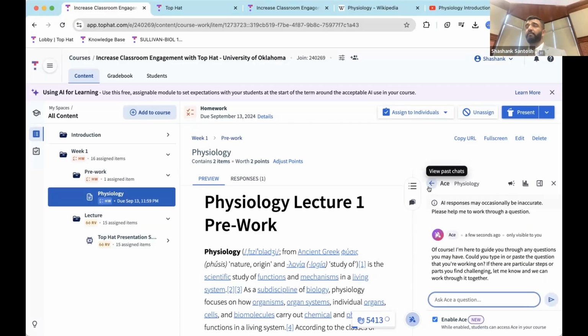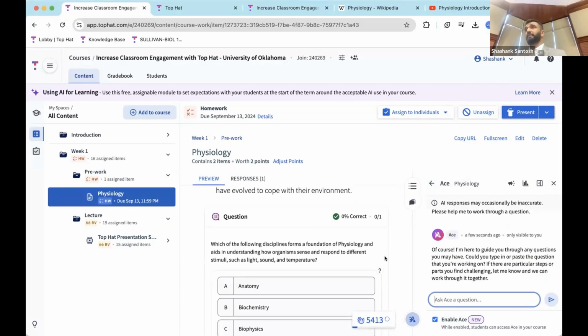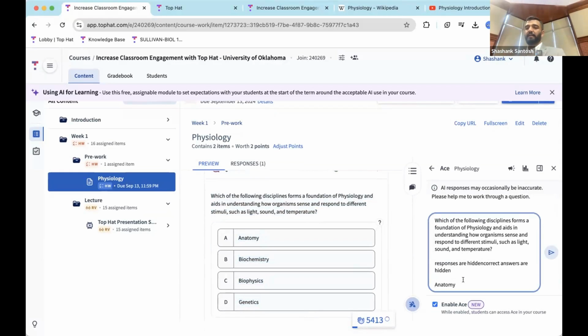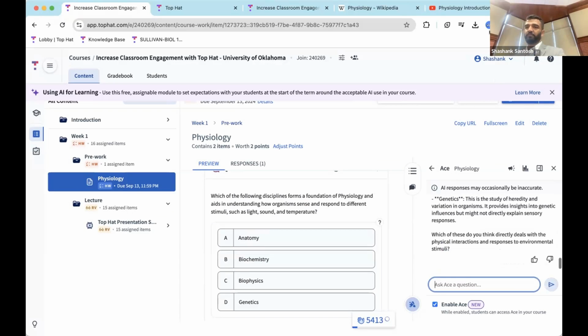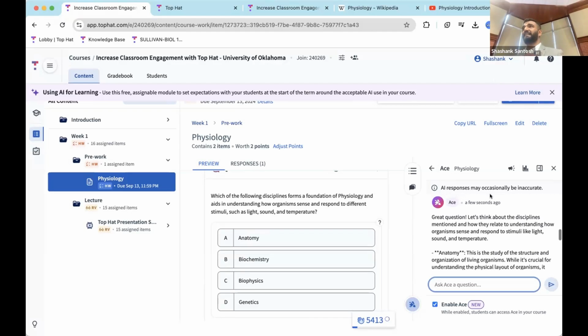Some of the things that ACE allows students to do is chat with it, ask questions, ask quizzes. Now, some of you might be wondering, well, why can't students use ACE to find answers to the questions within the assignment? What I'm going to do here is I'm going to copy this question with all of the options within it and paste that and ask ACE to give me an answer. As you can see, what ACE has done is it's taken on a Socratic persona. So instead of giving you an answer, it's trying to point you back into where that material was covered and what reference was made to that material.